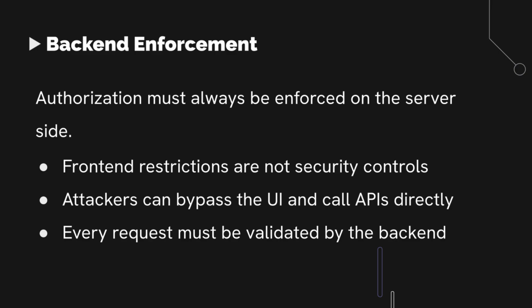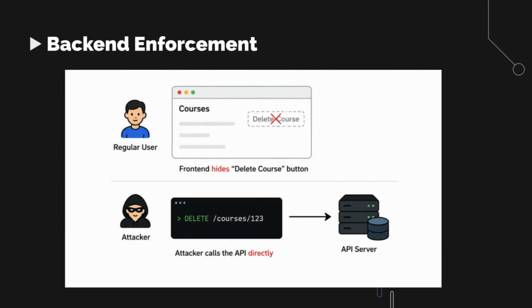This means authorization decisions must always be enforced on the server side, not just in the front-end application. A common mistake developers make is relying on the user interface for security. For example, suppose only administrators should be able to delete courses. The front end hides the delete course button from regular users, so everything appears secure.